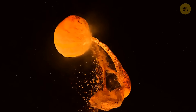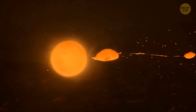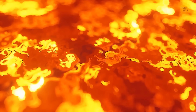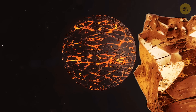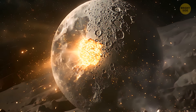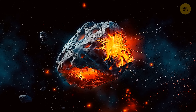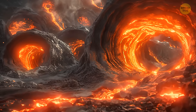One theory claims the finding is a chunk of dense oxide that appeared when the moon was just taking shape, formed from ancient oceans of magma at the final stages of cooling. However, most scientists support another theory — that the puzzling mass is part of the giant asteroid that once created the South Pole-Aitken Basin. Since the thing is metallic, it's probably the iron-nickel core of the asteroid. There might even be a labyrinth of lava tubes on the moon.